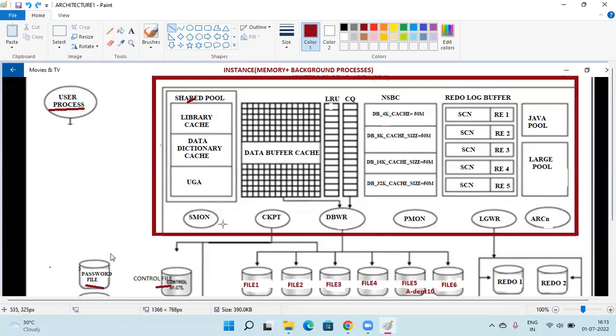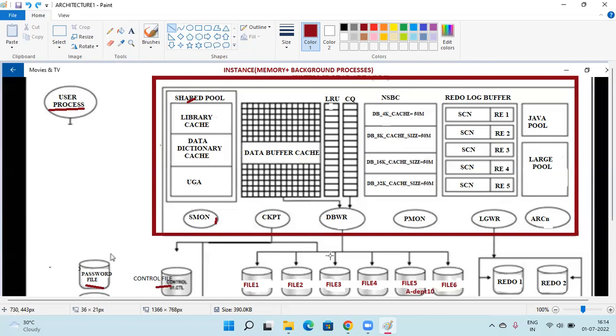So these are the background processes. These are the hands of Oracle. We have two hands, right? Oracle has many hands. These are all the hands: 1, 2, 3, 4, 5, 6. Not only 6, there are more than this, but these are the main hands. The names are different, like left hand, right hand, middle hand. I'll tell you what is the use of each hand. There are different uses of these processes.